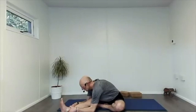Feeling all of the sensations as you develop this posture. And try to find some comfort here. Okay, and release. All right.